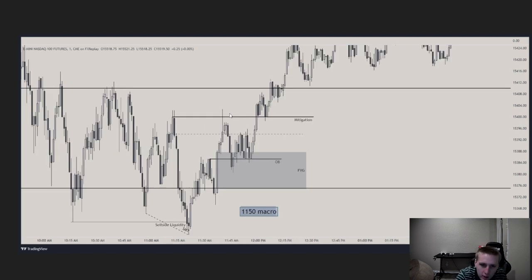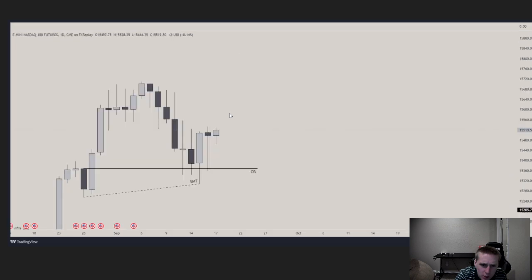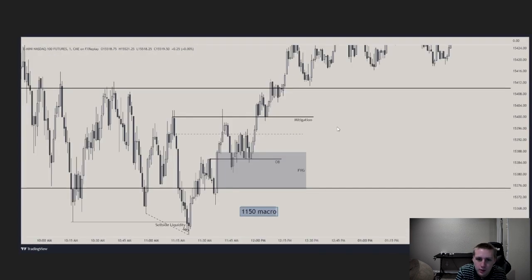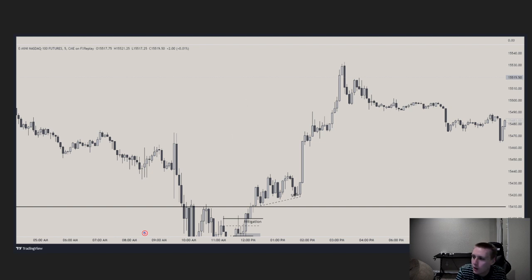So right here, it was a little bit sloppier, I would say. This is probably your midnight opening somewhere around here. Where's 12 a.m.? Right here. Midnight opening, we end up displacing lower below that. Then we engage a higher time frame repeater, and then price changes the state of delivery. We have a stop hunt, and then we take this meaningful run here. But yeah, that was the price action on this day, and I'll continue to do more of these.